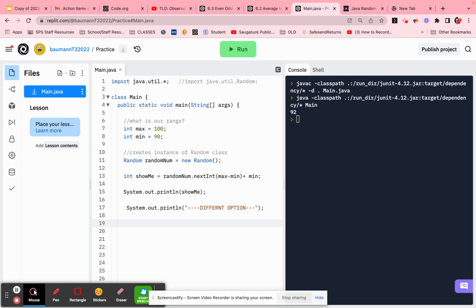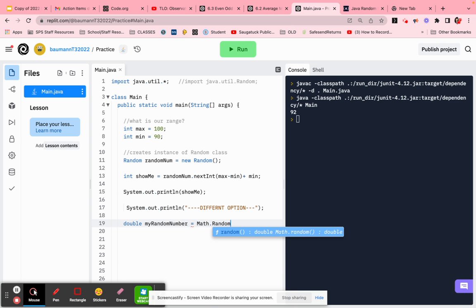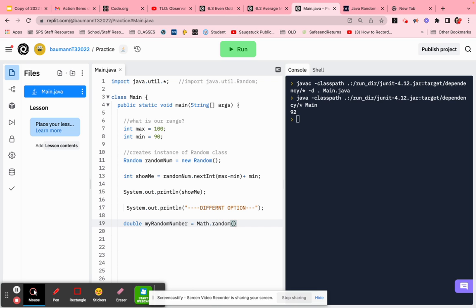So I'm going to create a double, and I'm going to call it my random number. And this is going to use, again, Math.random, lowercase r, open and closing parenthesis.